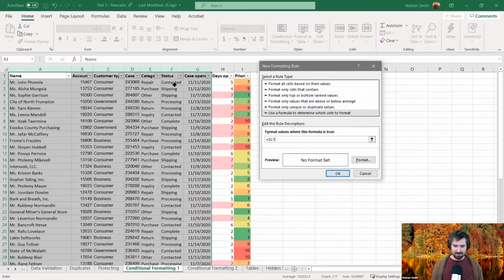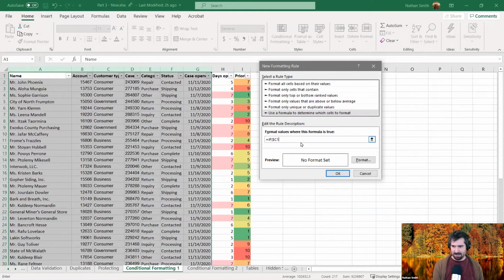So I'm saying specifically look in column C on this row by adding a $ in front of the C. I need to say if, open the parentheses, $C1. So equal sign, if, open the parentheses, $C1.